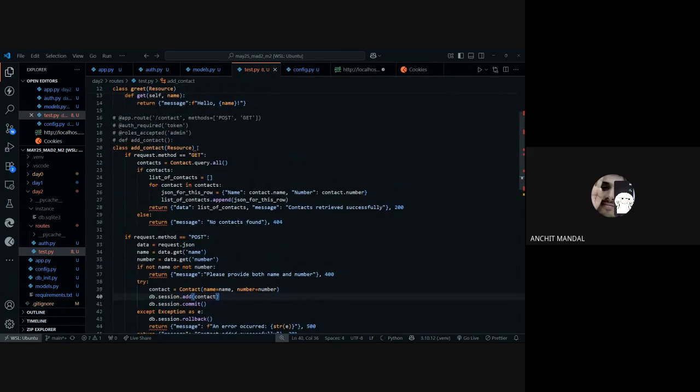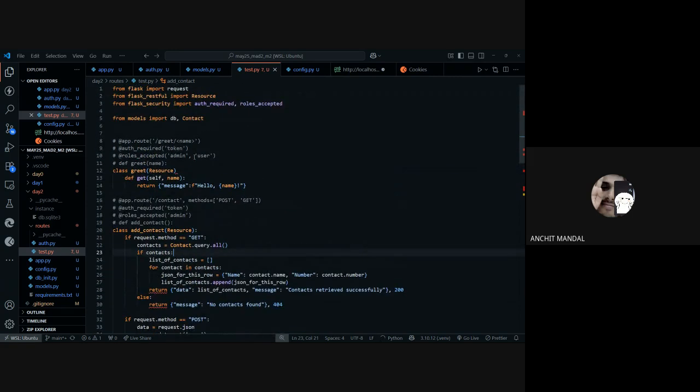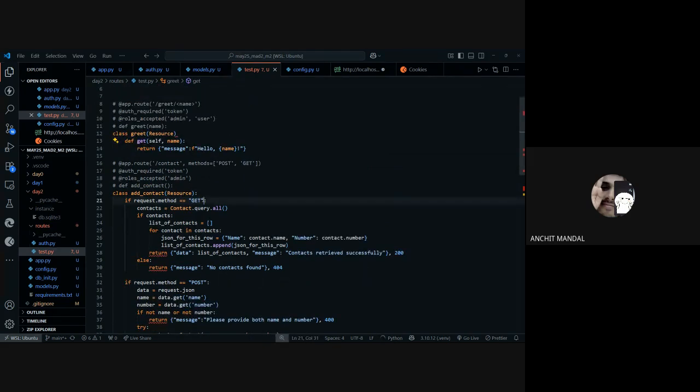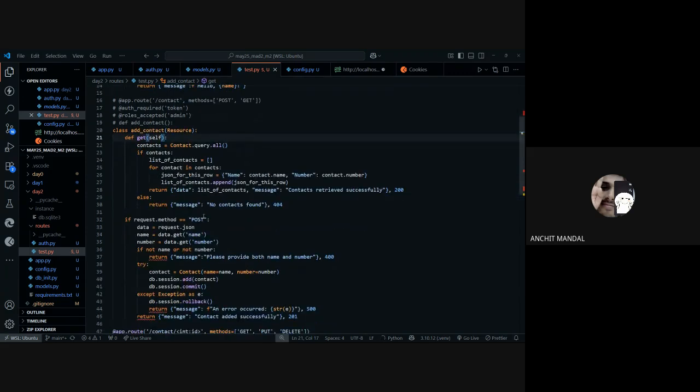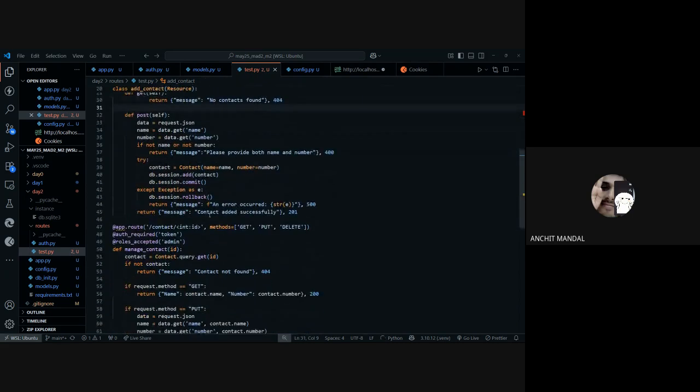See, previously I was declaring the method in place of whatever HTTP method that I was allowing for that endpoint. In here, I have allowed post and get. So in the if statements, I will change it. See, this is the if statement. I will change it as def get and pass self to it. And this one is def post and pass self. And it's done.